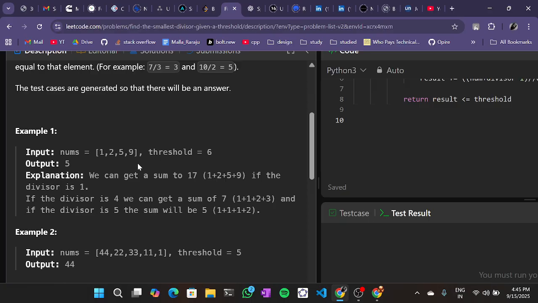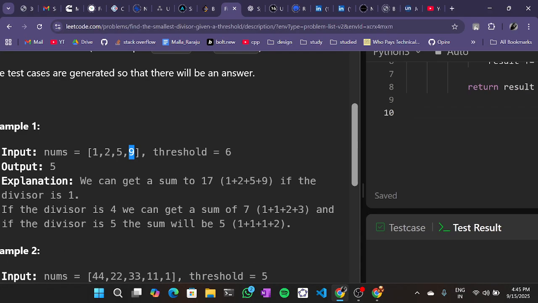So we got the bound, which is the maximum element. Is it the left bound? No, it is the right bound. So the maximum value is the right bound.